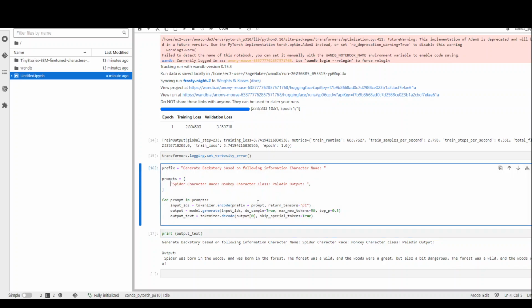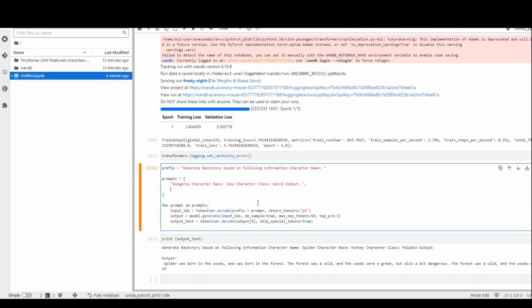And let's suppose you can even change it. We can call it kangaroo character race, and I will say Joey, and maybe I'll just call it weird output. And then let's also give it another prompt.